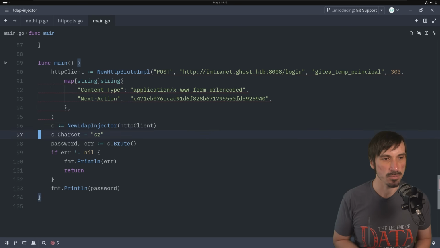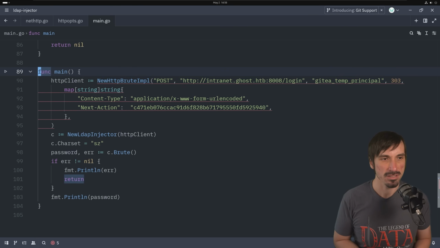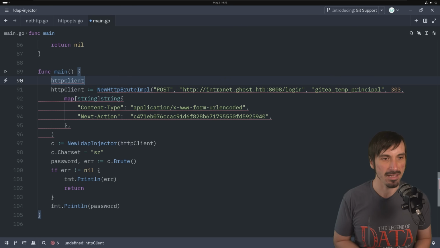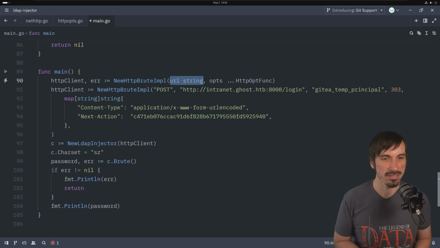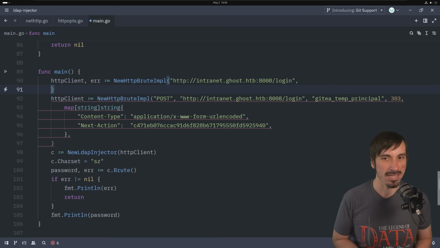And here is where we're going to have our main change. So we can say HTTP client, error is equal to new HTTP brute implementation. The URL, we're going to do http://intranet.ghost:8008/login. And then we have to start doing the options. So I'll do a comma here.